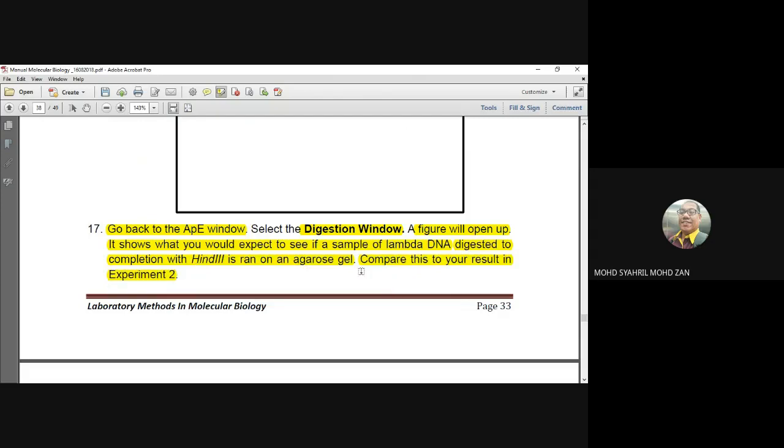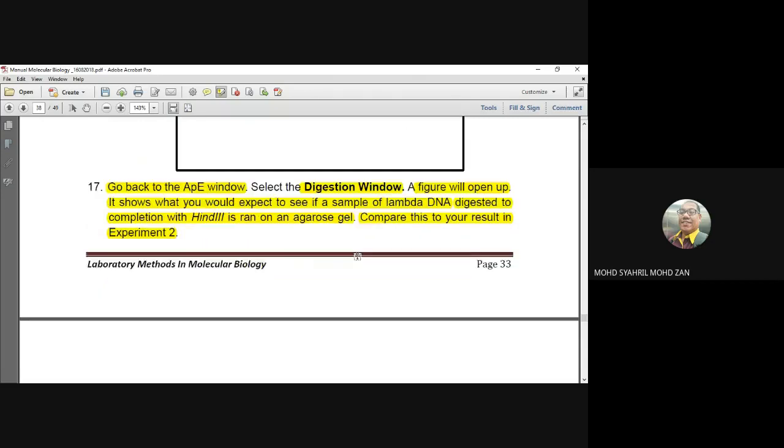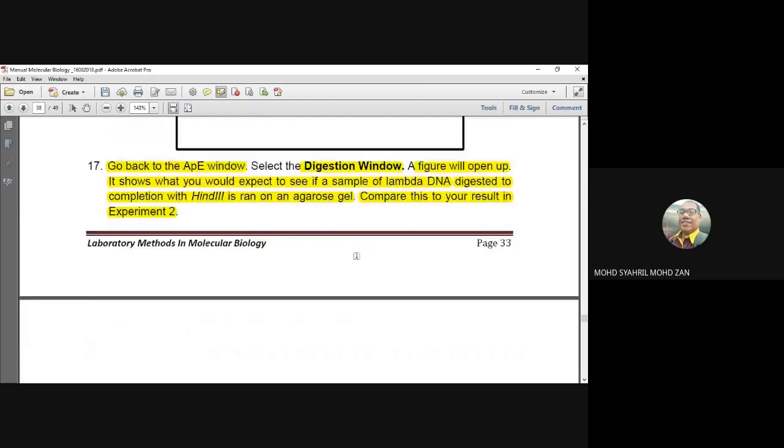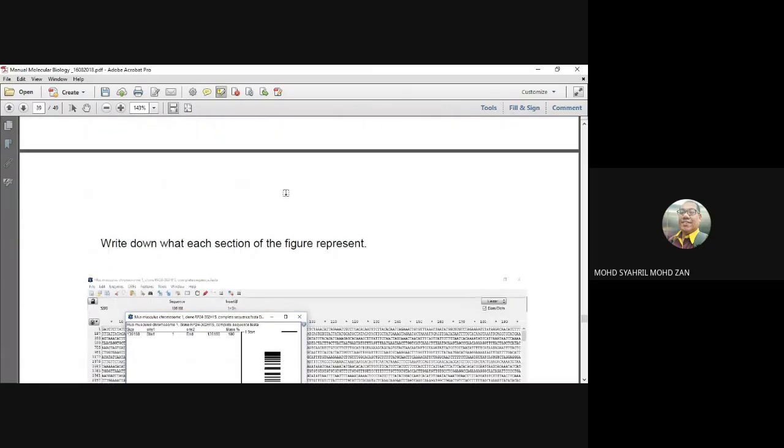Okay, so untuk this one nombor 17, awak just dapatkan dia punya digestion window saja. Tak perlu kita compare kan dengan result eksperimen nombor 2 sebab kita buat eksperimen tersebut, right. So just gunakan untuk kepahaman awak apa itu digestion window. So once awak tekan digestion window apa yang awak dapat, selepas tu please open page 34.